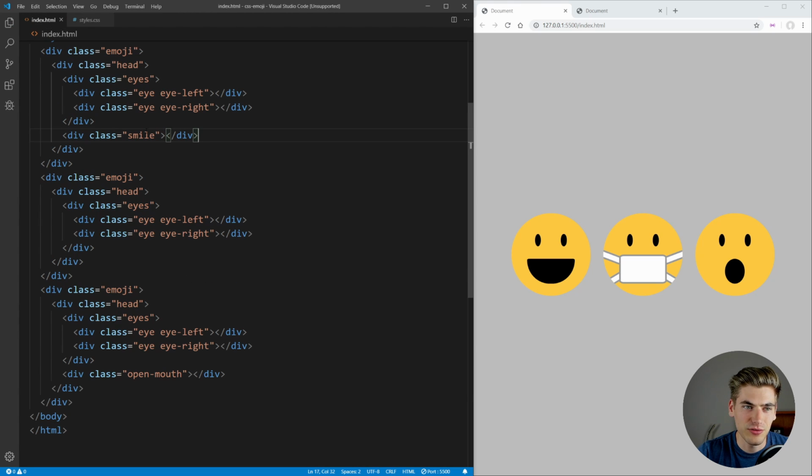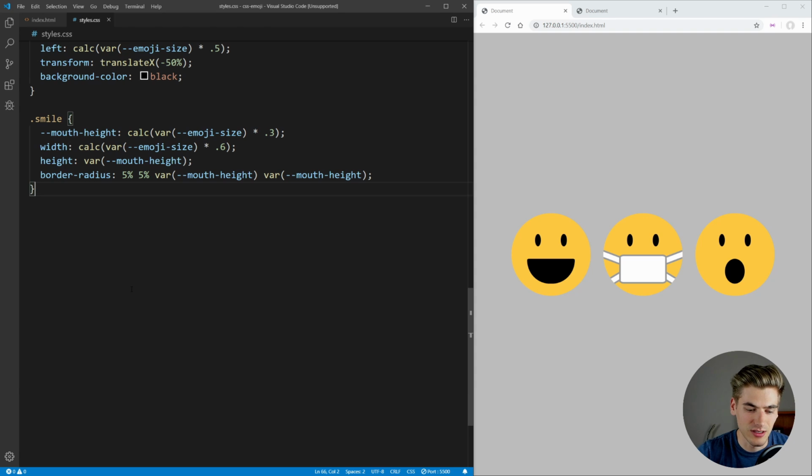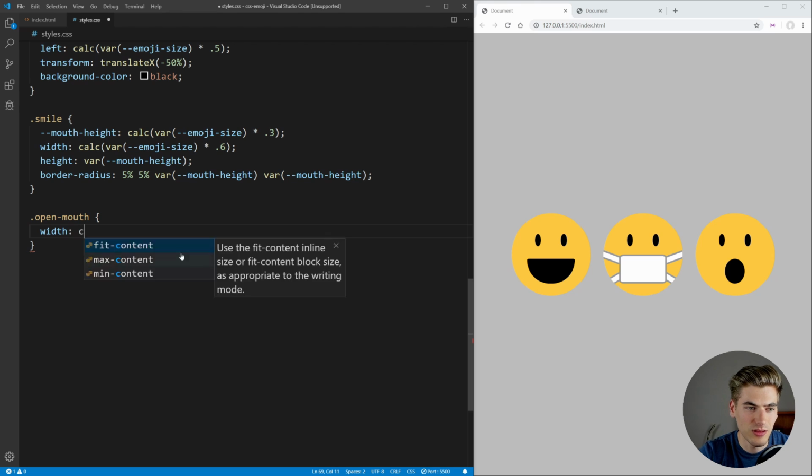And now let's add a mouth class to both our smile and down here to our open mouth, just like that. If we look over here, our code is exactly the same. But now what we can do is we can select our open mouth. And all we need to do in here is just set our width and our height and our border radius, and it's going to give us our exact mouth that we want. So let's come in here with a width.